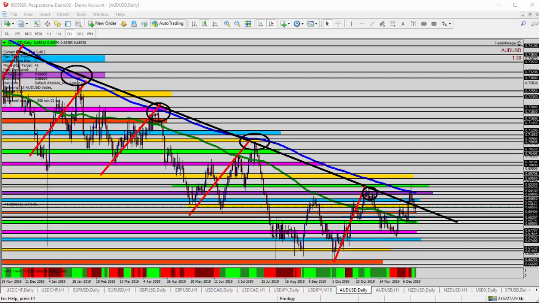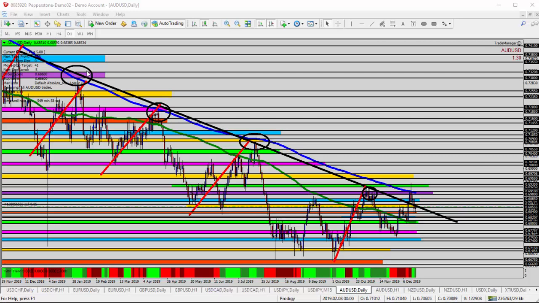Today we're taking a look at the AUDUSD, the Australian versus the US dollar, for today's trade analysis. Something we looked at last week is the fact that this currency pair has been holding underneath the 100 period moving average for quite a long time. There's the blue line coming down from the top left hand side of the chart. That is the 200 period simple moving average here on the daily time frame.